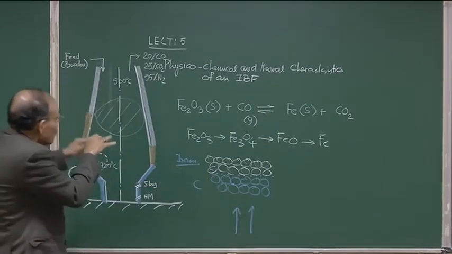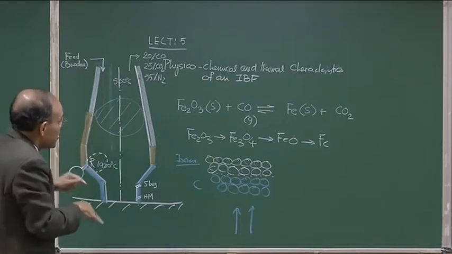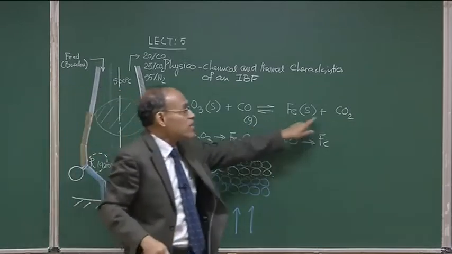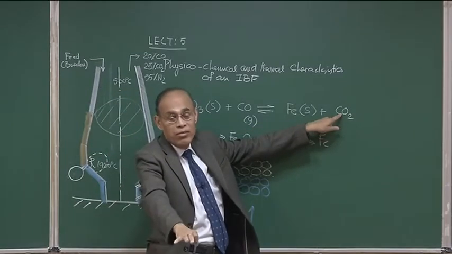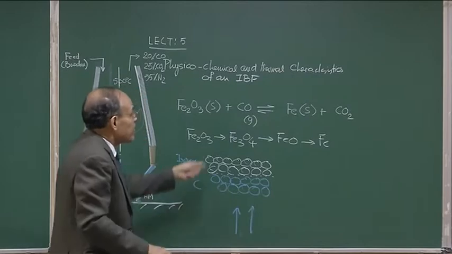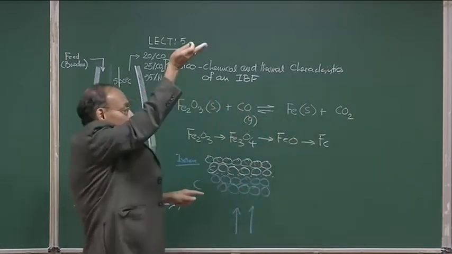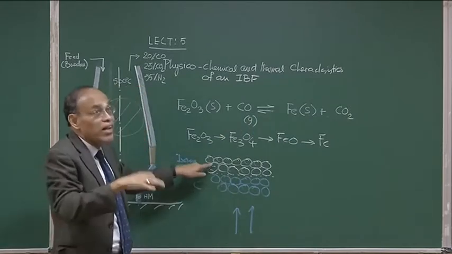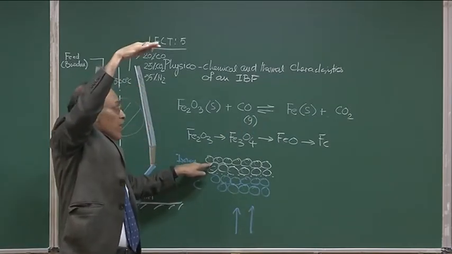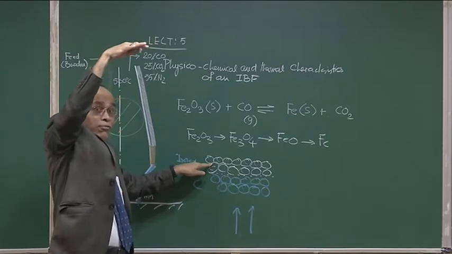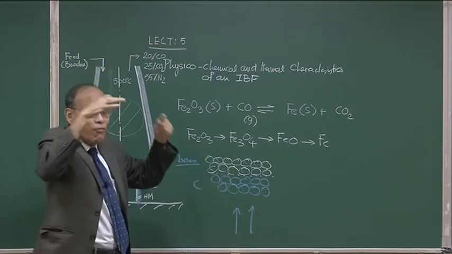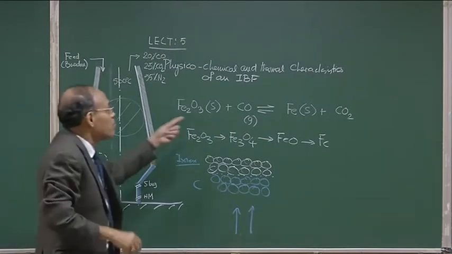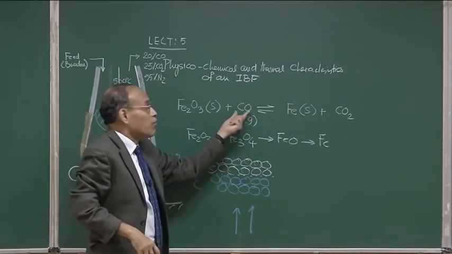That is why we do the charging this way, so that whatever carbon dioxide has been formed because of the reduction reaction in the lower layers can get converted into carbon monoxide in an upper coke bed, and then the iron ore layer lying on top of it will be freshly exposed to 100% or a very intense carbon monoxide. And we know that if we have high temperature, we have a lot of carbon monoxide.